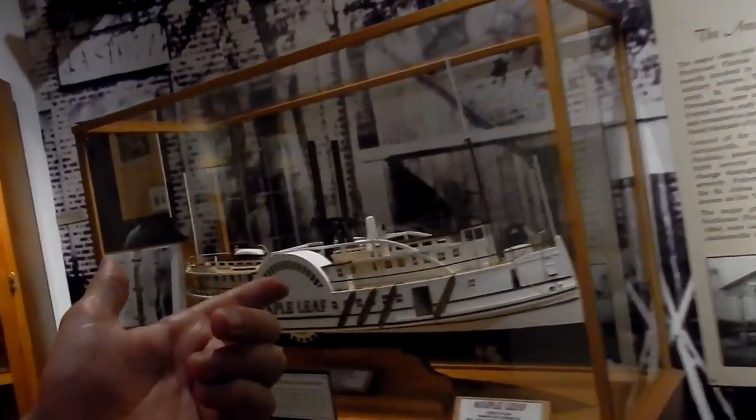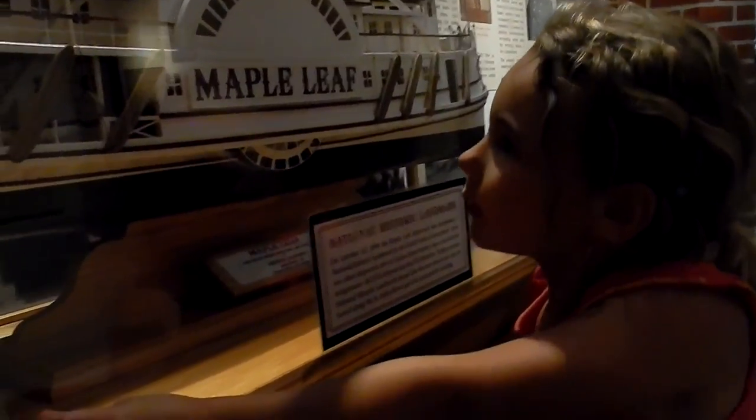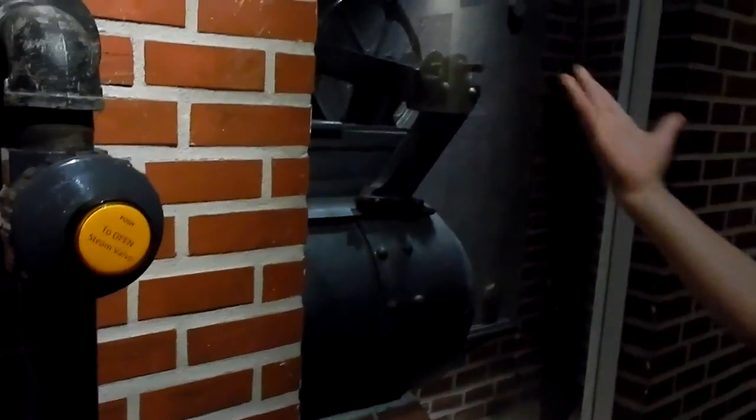This is how a steam train works. That's a big blade — it's a saw and they used it to cut wood and other things. Because once you can cut big pieces of wood you can make a ship, and then people can travel. They can go back to England or across the ocean. You know how at the beach there's all that water? You gotta have a big boat to get on that water.